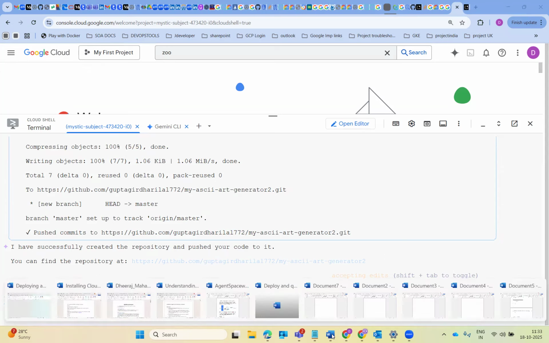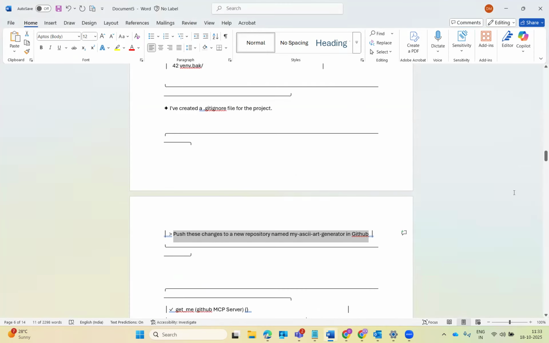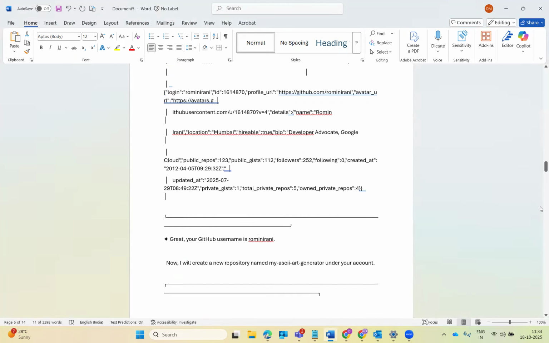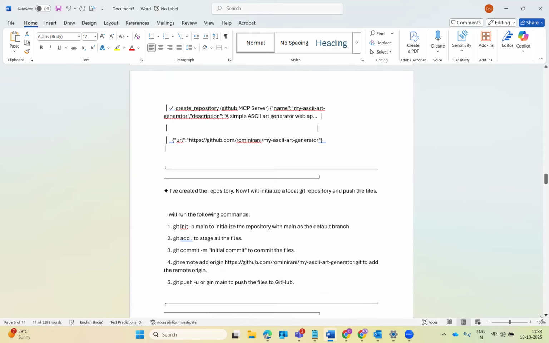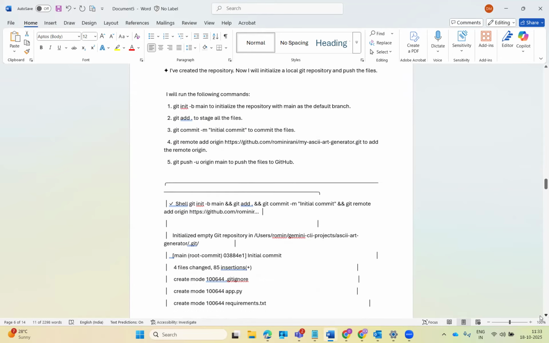Once this is done, let me go to the documentation. No need to write this. I don't want to use this.